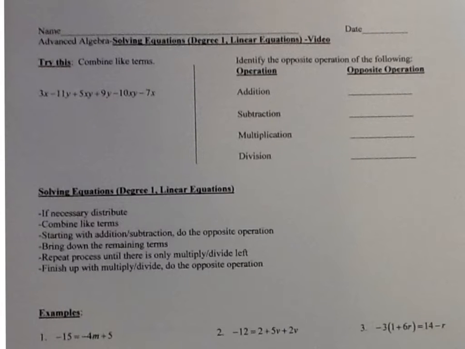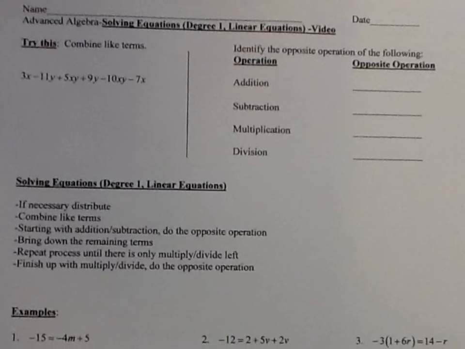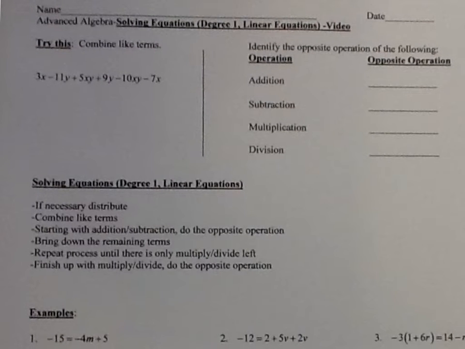So today what we're going to be working on is solving equations. We're going to just be solving linear equations right now. Those are degree 1. So I would like you to put me on pause and do the try this. There's 2 of them. This one here is combining like terms, and this side over here is identifying opposite operations.